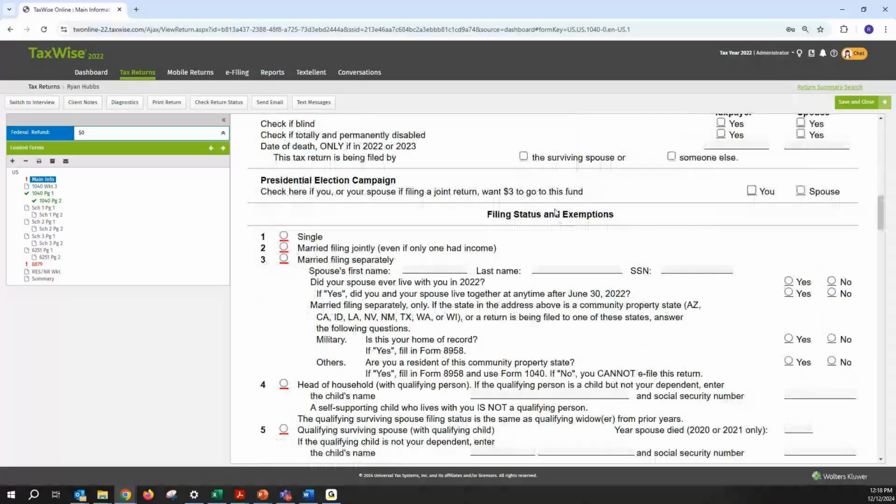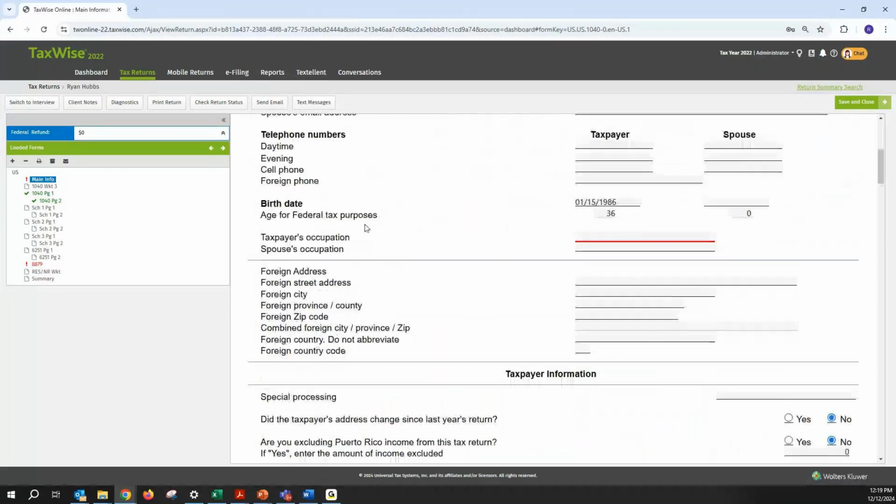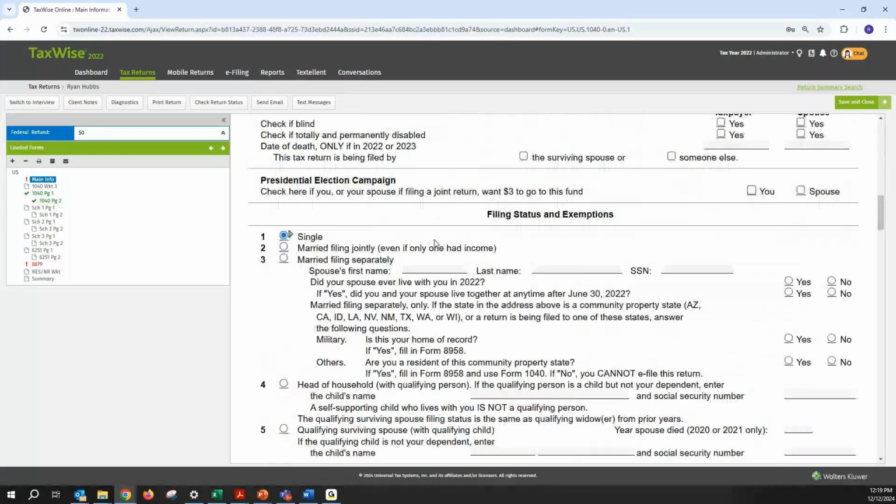So with the filing statuses, this is going to be one of the most important areas of a tax return because this is setting up their standard deductions. So if a single person is being reported on the 1040 and they file single, they're going to get less of a deduction than someone who's filing jointly, right? So these different bubbles here are going to break down what their deductions are going to be, just on a standardized level, what they're going to start with. Now, there may be situations where you itemize, and we'll definitely talk about that.